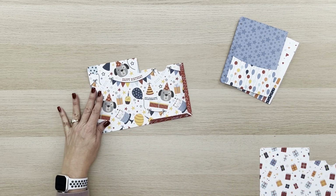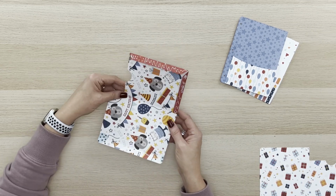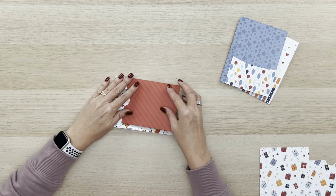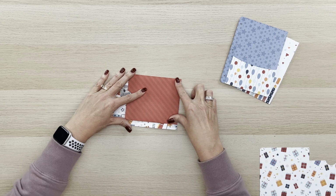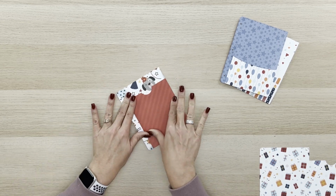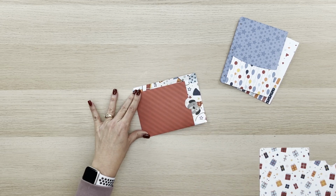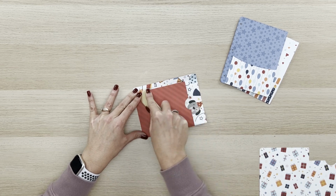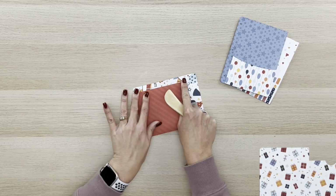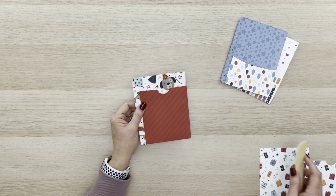I like using liquid adhesive on this because it's such a good permanent solution. I don't ever have any trouble with it coming apart. Sometimes tape runners, I do have issues with it coming apart down the road. You know, not right away, but in a month or 2 or 3 or a year down the road, sometimes that tape runner lets go, depending on what brand you're using. But I always have really great luck with the glue.